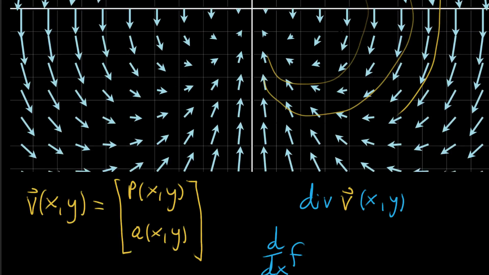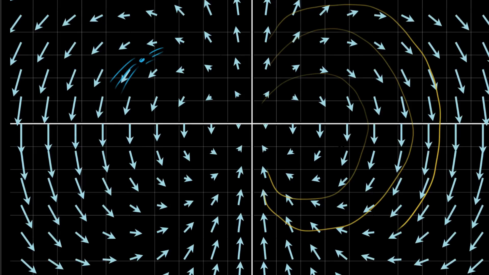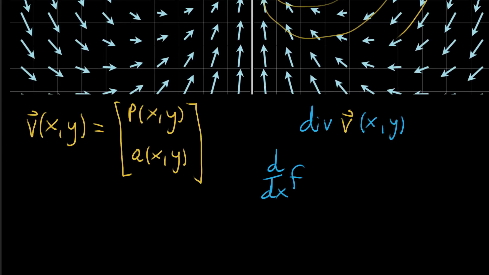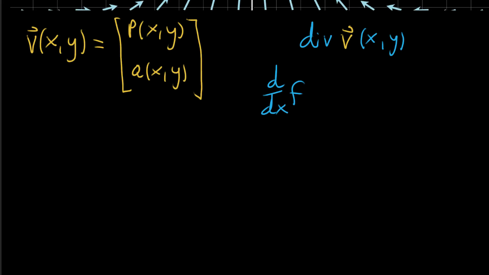Because what you're thinking, the thing that it's trying to do is take in some specific point with x, y coordinates, and just give you a single number to tell you, hey, does fluid tend to diverge away from it? How much? Or does it tend to flow towards it, and how much? So this is the kind of form of the thing that we're going for. So here what we're going to do is just start thinking about cases where this divergence is positive or negative or zero, and what that should look like.